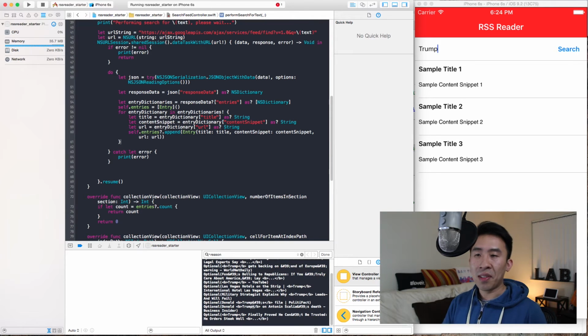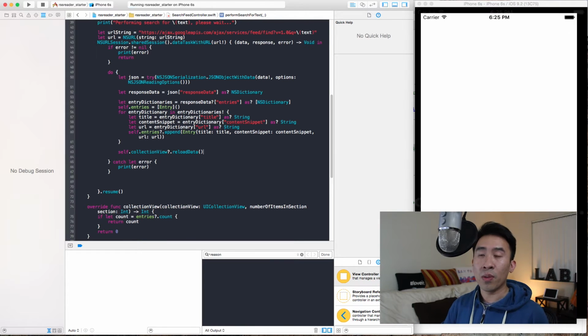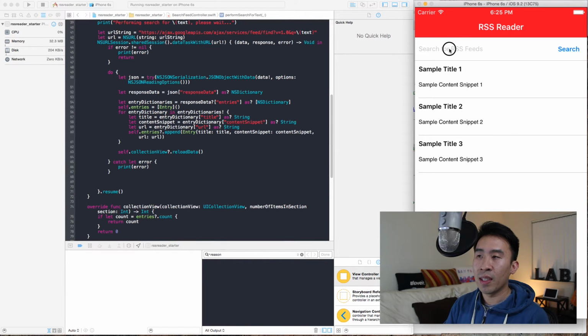Okay, this means that we're reconstructing our entry's data source, and then upon exiting out of the loop, we will call reload data, and then it's going to reload the collection view with each new entry item.